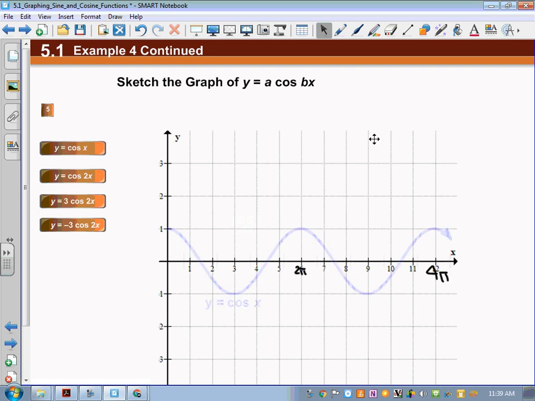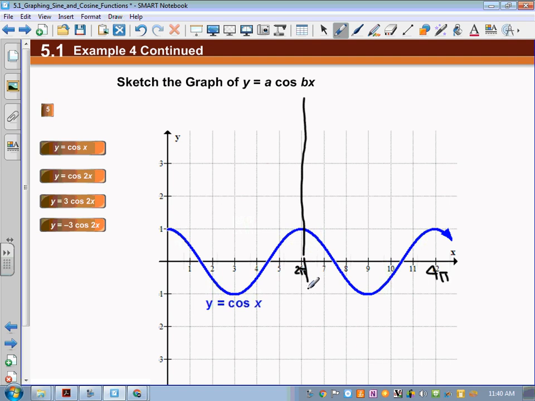So looking at the graph of y equals cos x, I'm just going to draw a nice big line right here because this is really all you have space for on your sheet, which is fine. That's definitely enough. That's one cycle. And we can see the standard cos shape emerging: 0, 1, and this is pi over 2, 0, pi, -1, 3 pi over 2, 0, and then finally 2 pi, 1.